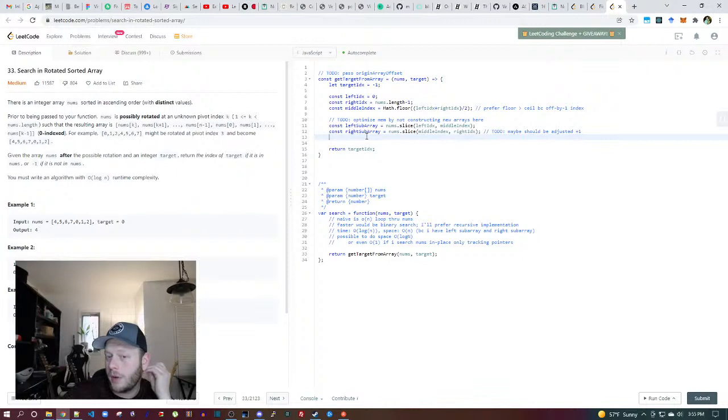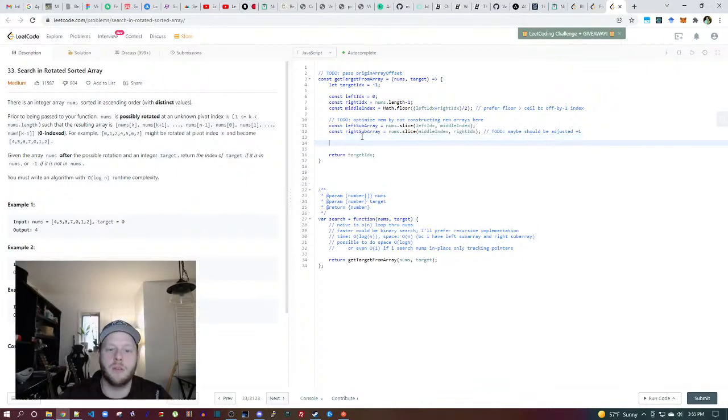And so what we do is recursively get it, but let's terminate recursion if length is less than 3.